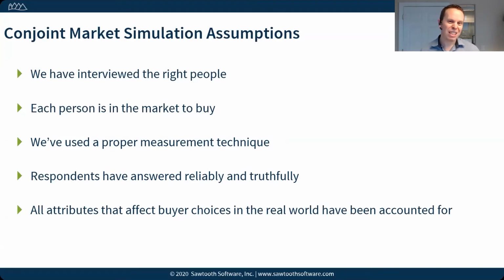And we're kind of assuming, we don't really say it, that all attributes that affect buyer choice in the real world have been accounted for. When we put someone through a conjoint and we put seven attributes in front of them, we're kind of saying, I can get a pretty reasonable expectation of what you're going to choose based on these attributes that I've chosen. But we, of course, know that there's lots of other things that go into the choice that someone makes when they're walking down a grocery store aisle, and we have not captured that. We sure hope that preference is the main driving force for what people do, but advertising exists. We know that people can be influenced and we can nudge people in different directions. So preference is not the only thing that goes into real world markets and choices and purchases.